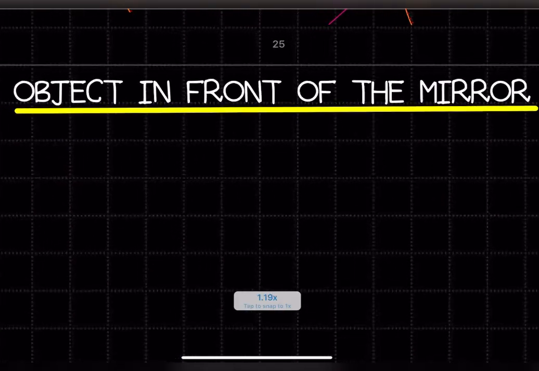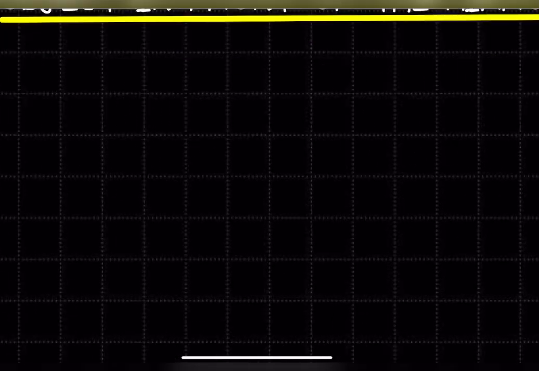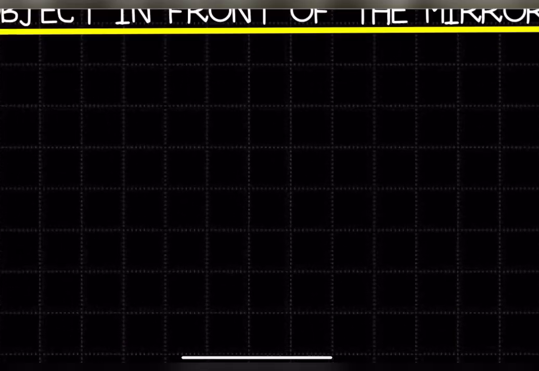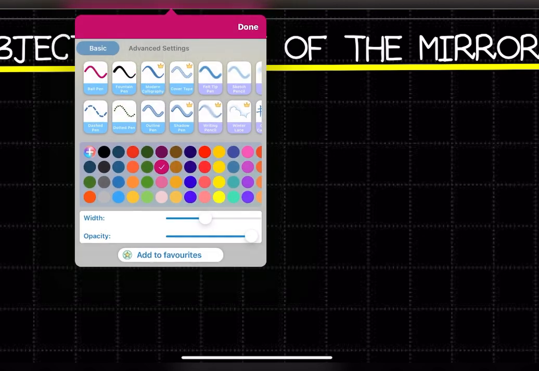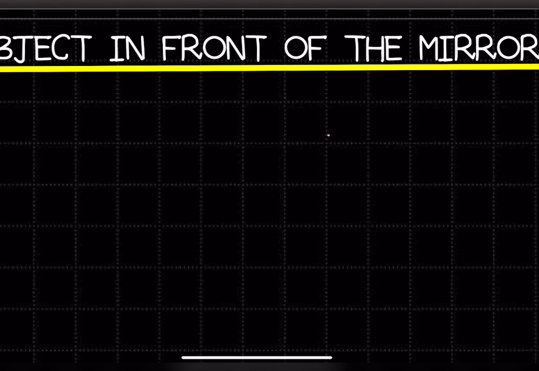One, we are going to keep the object in front of the mirror, simple. Another, we are going to keep the object at infinity, simple. Only two things we need to understand, so be very active here. Let us discuss. Let's say this is my convex mirror. Let me draw it like this. What kind of mirror is this? This is a convex mirror.